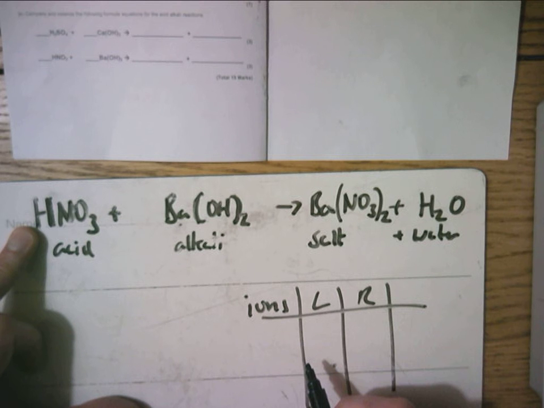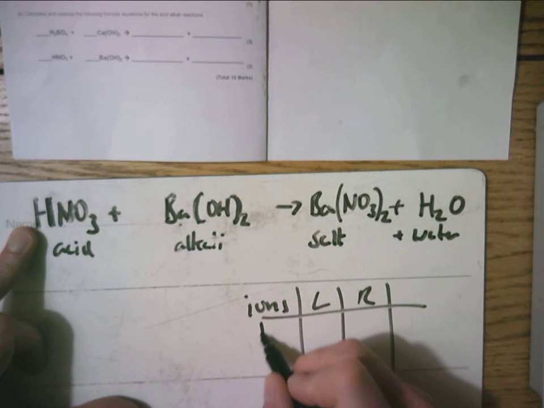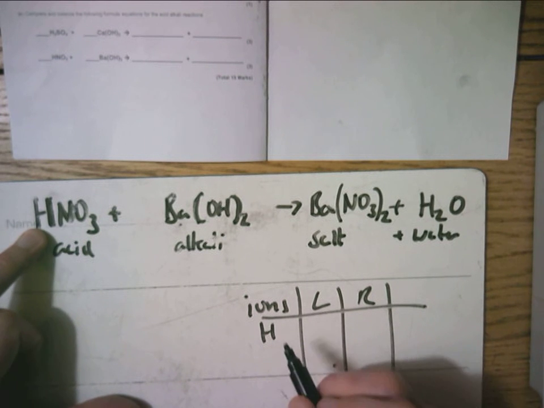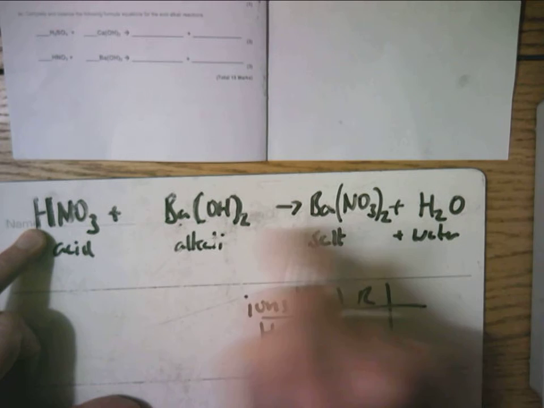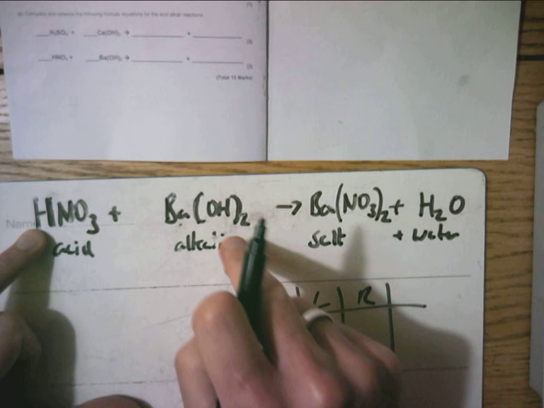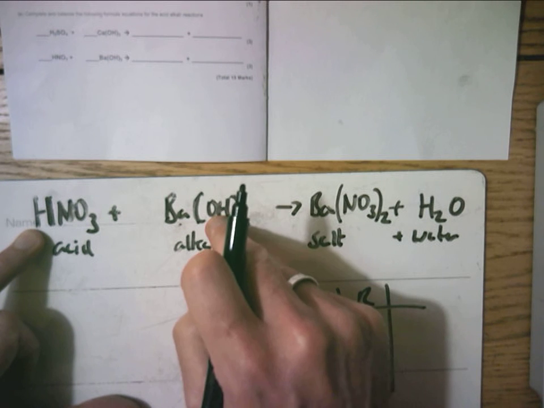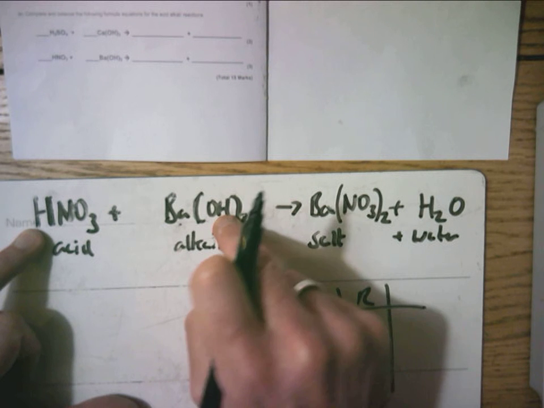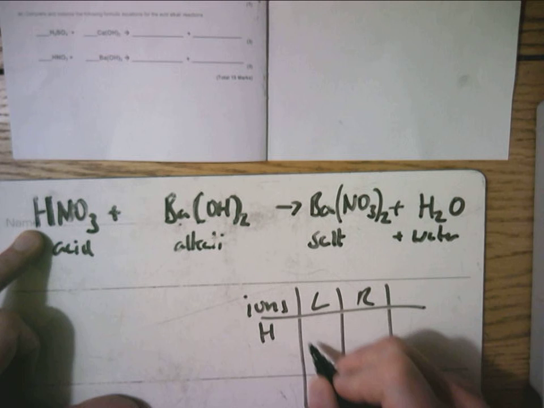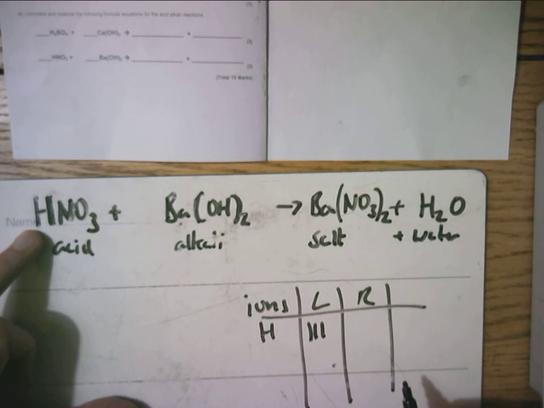We've got hydrogen. How many hydrogens there? We've got 1. We know that we've got more here and that the hydroxide ion gets split up, so we can't count it as one big ion. So I've got 1 there, I've got 1 inside the bracket, but I've got 2 lots of everything inside the bracket, so it's 2 times 1, 1 plus 2. I've got 3 hydrogens in total on the left-hand side.